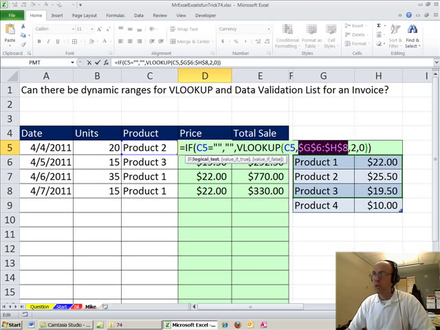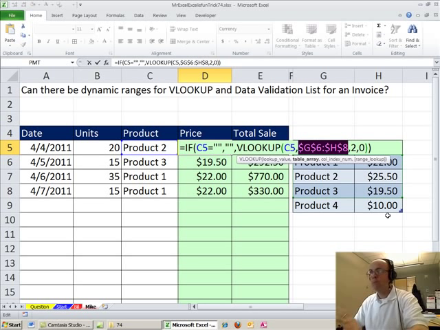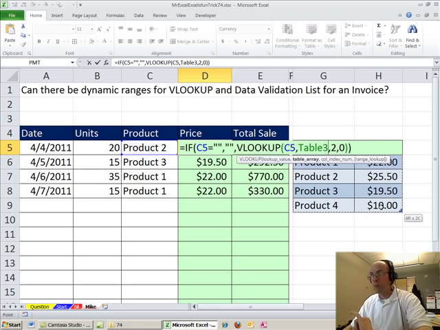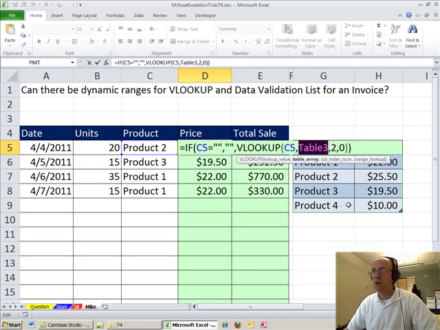Now we could just highlight this range here, and it would do just as Mr. Excel did in his. It would show you the table formula nomenclature. Now that's really cool stuff, especially if you're building formulas on other sheets. But I don't want that here. I want to have that range. So I'm going to type it in.